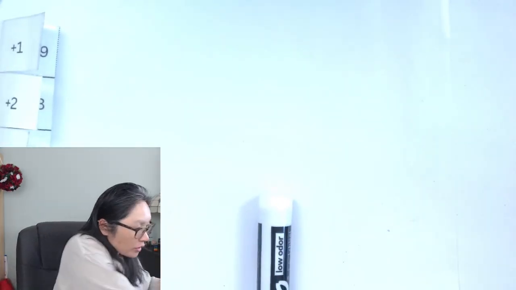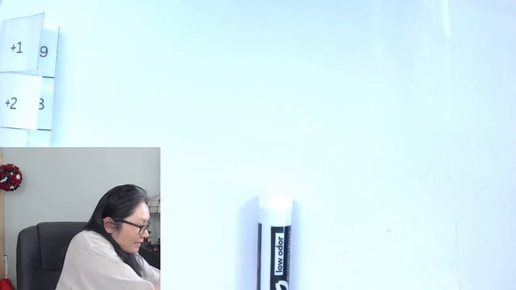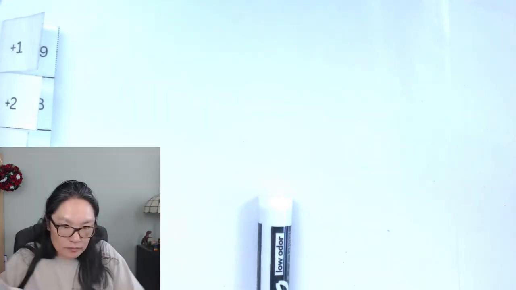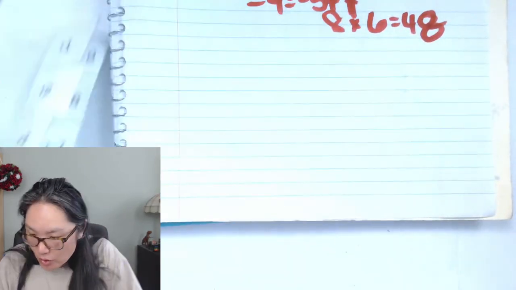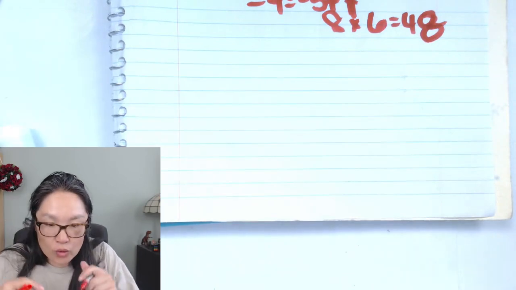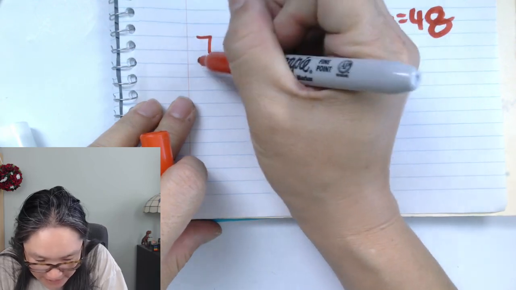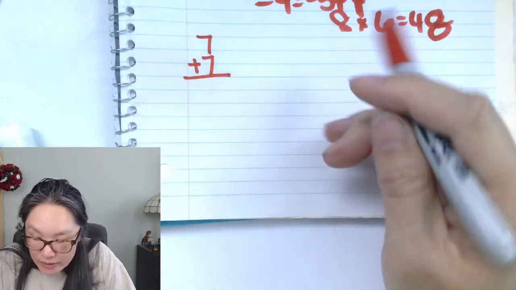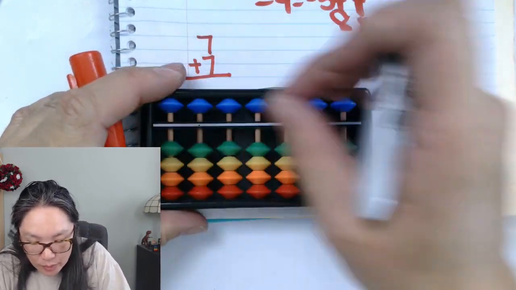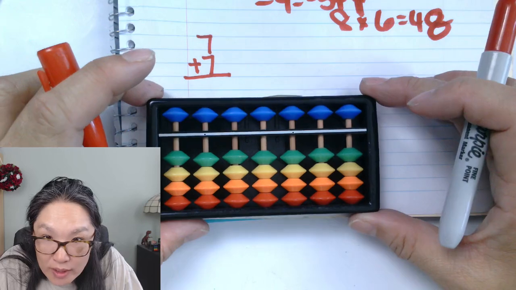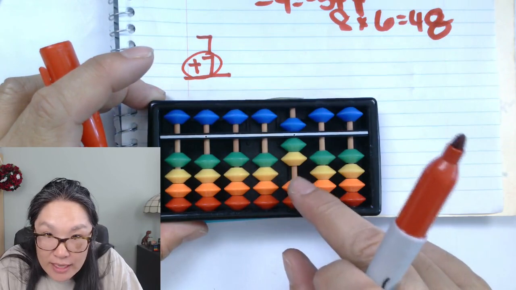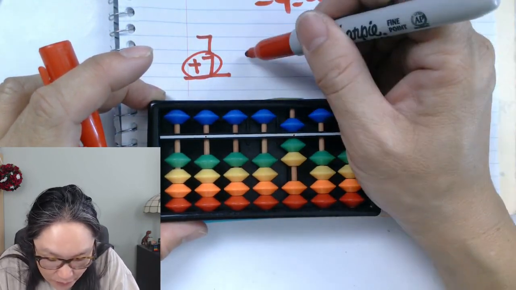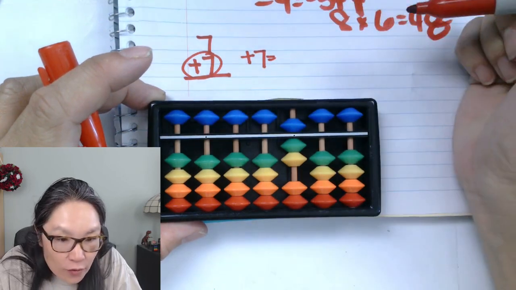Okay, what we're going to do is two-step equations. What does that mean? Now we're going to start building. When we start building, we need to understand why we're doing it. So the question is, 7 plus 7. When we do 7 plus 7, again, we do not memorize our doubles. What we do memorize is our formula. We know how to add the 7. So we have the 7, and now we add another 7. What is our formula that we're going to use?